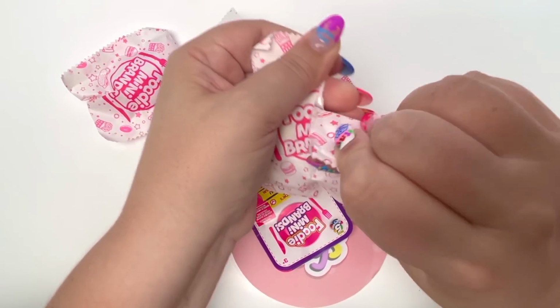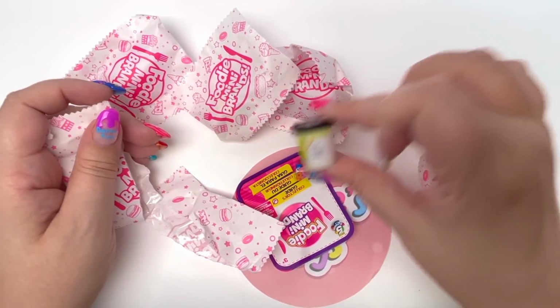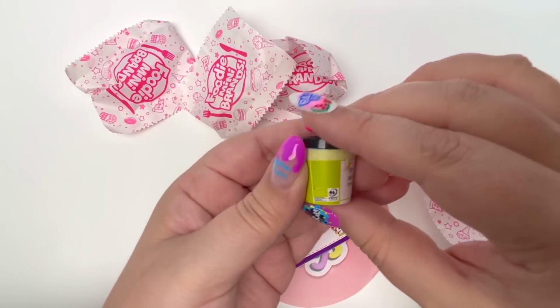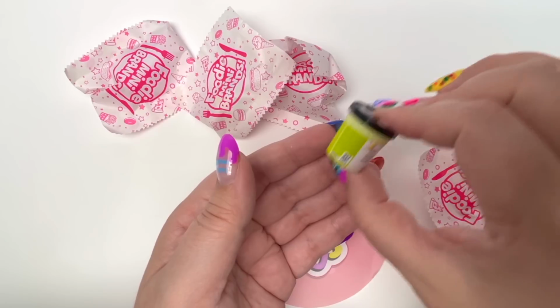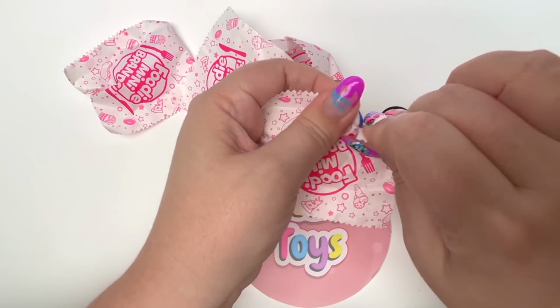And the very first one we have from ball number 3. Oh, it's a new piece! Yes! Woohoo! So here we have the miso soup. This is so exciting. We got a brand new piece. Oh, I'm so happy to check this off. I can't believe we are 3 balls in. We already found 2 new pieces.